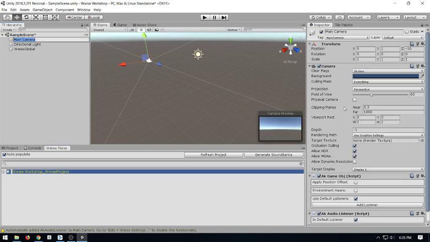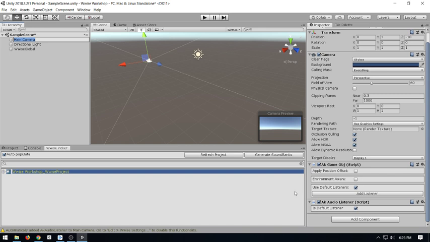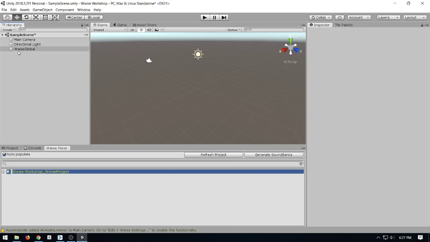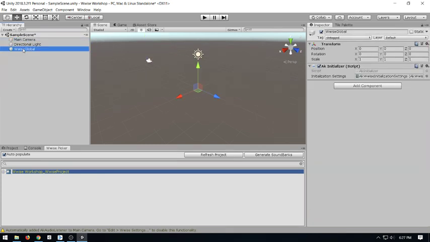You'll also see that on your main camera, instead of a Unity audio listener, you now have this AK audio listener and this AK game object script. You don't have to touch that, that's just Wwise doing its thing. In every scene you create, you will have a Wwise global object that has the AK initializer script attached to it, which will initialize Wwise for all your scenes, basically.